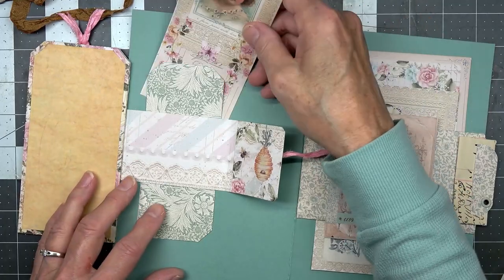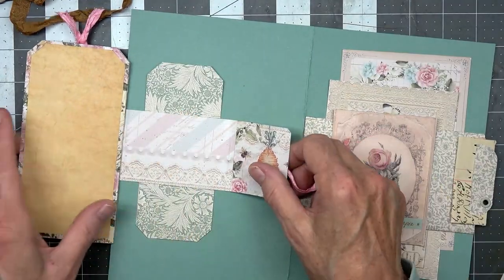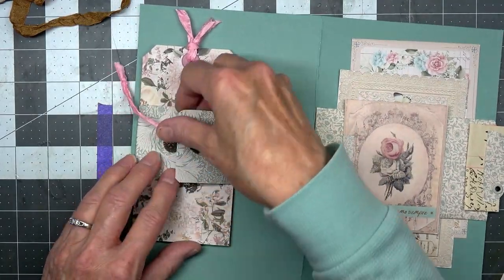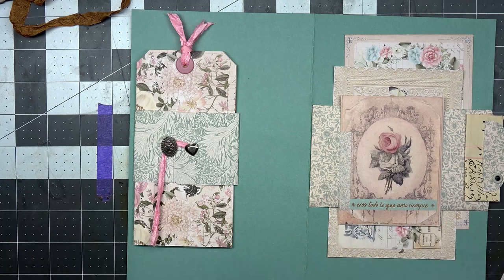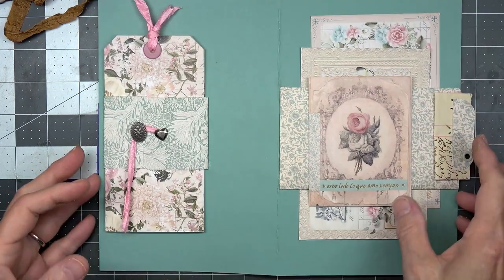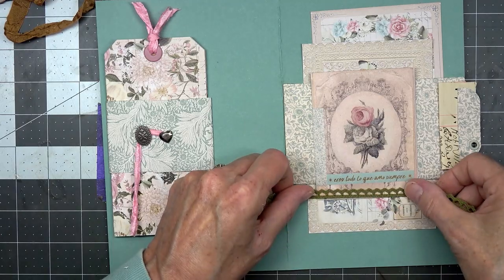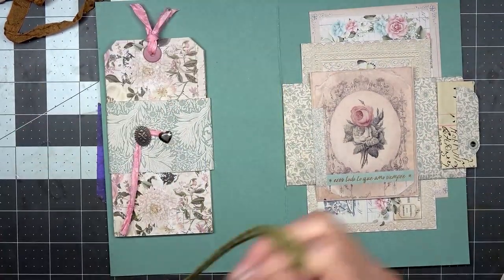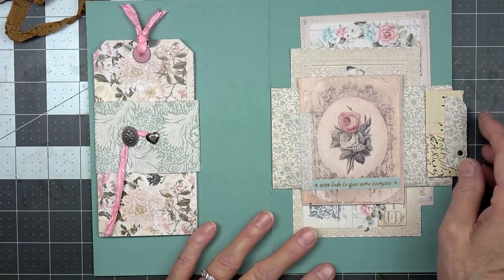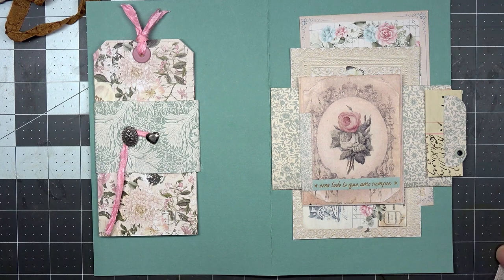I was worried. And this one is too big. This is going to take something small. So this one is the matchbook style too because I made a mistake yesterday. But there we go. Oh, we could just keep going and going and going, but I'm not going to. I'm going to stop because I have to make dinner.